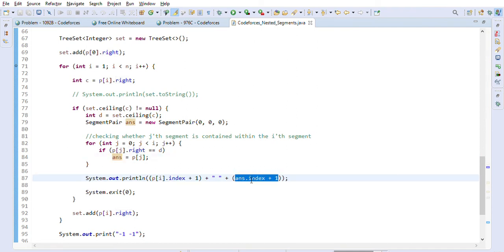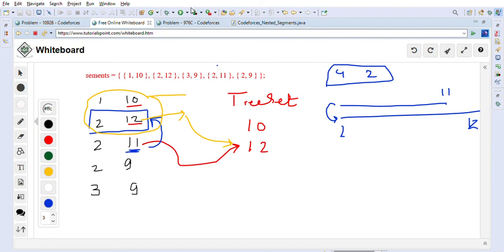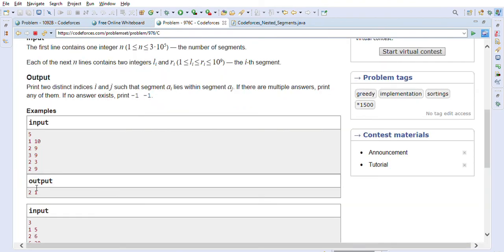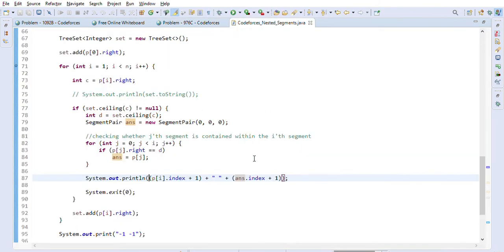So it means that I is the smaller segment. This is just confusing. What is the format? Let's see. So this first is the smaller segment, right? The ith is the smaller segment and the answer is the bigger segment, and then we will just exit.